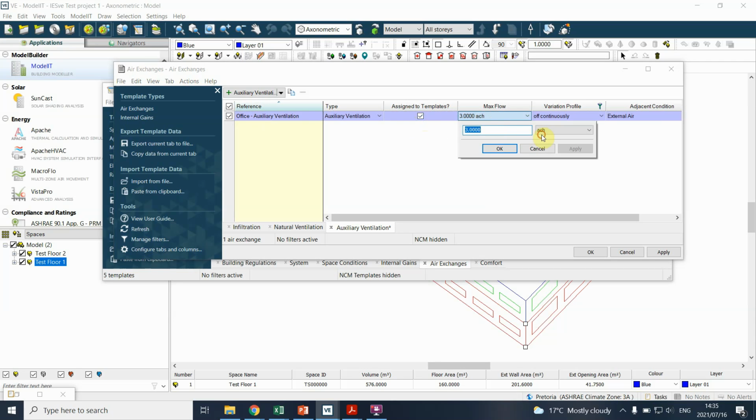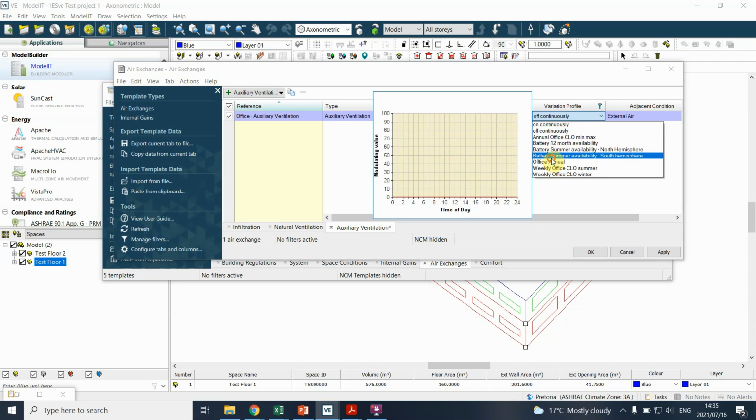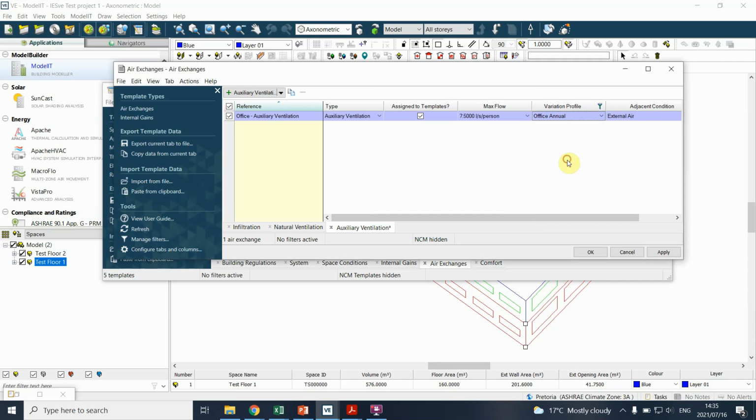We use actually the same argument as we would have used for, so we will comply to SANS 10400 section O. And again, we'll say, well, if it's auxiliary and it will be air conditioned, then we will use office occupancy for that. Again, the adjacent conditions, I would just simply keep to external air. I mean, if it is air conditioned, it will actually be regulated in the model, so don't worry.